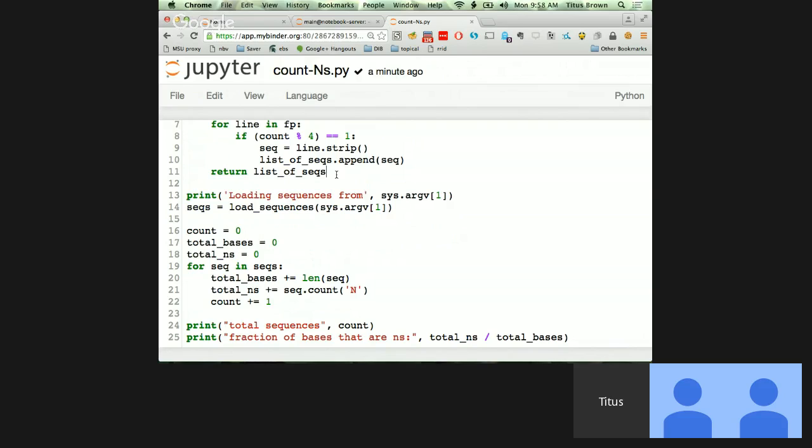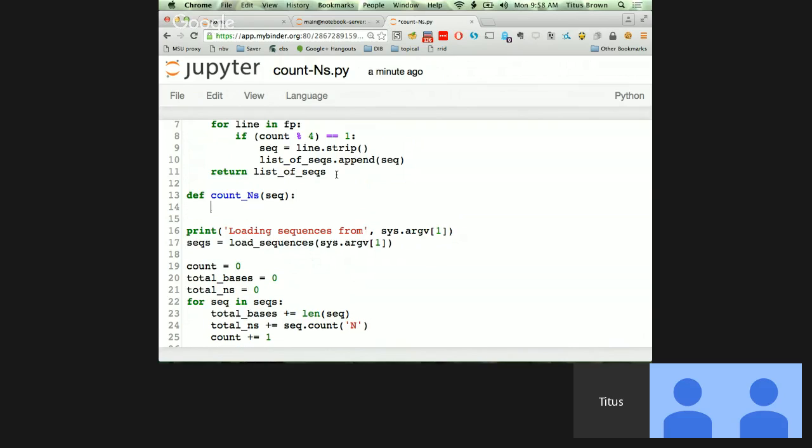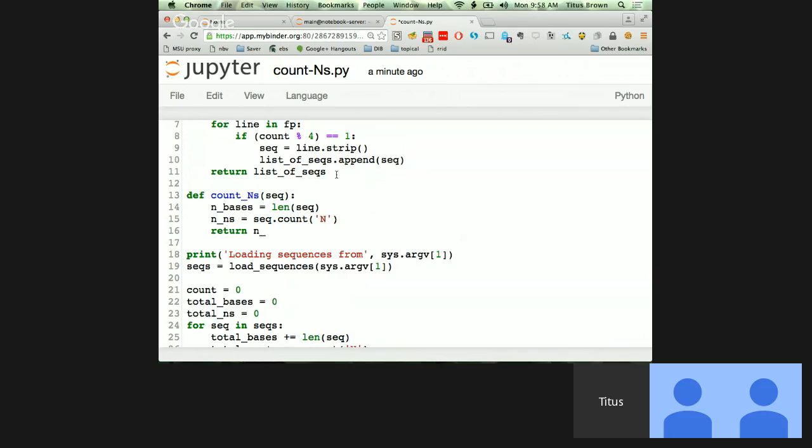So I'm going to do count ends, and it'll take a sequence, and it'll say n bases is equal to len seq, and n ends is equal to seq.count N, and then return n bases and n ends.